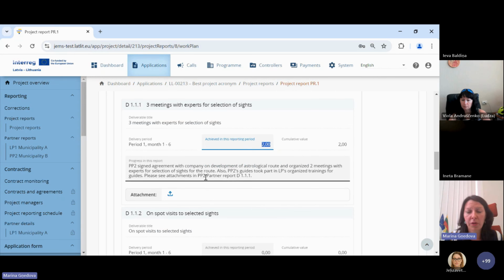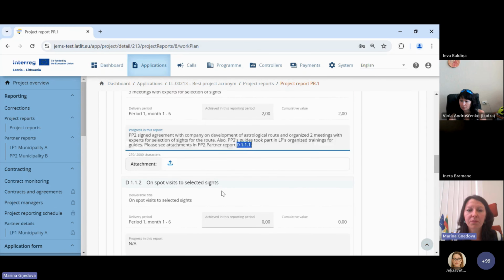Just very important notice, you see that attachments can be uploaded here, but I know that project partner 2 already reported in his report, attached nicely all this list of participants, agendas, everything. I'm not attaching again the same information, but I'm making a reference to project partner report and deliverable where these documents can be found. But please, before making this reference, check and be sure by yourself that these documents are available in this report, not just to put reference to deliverable where nothing is attached. For lead partner, this is task to check.